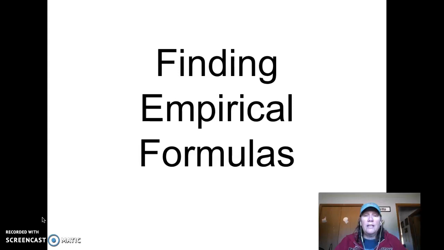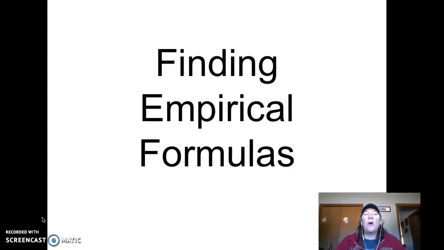Now, what if you get given the percentages and you have to figure out what the formula of the compound is? This is what a lot of the fancy machines you see on the crime shows, like the mass spectrometer and the infrared spectroscopy, do. They analyze the percent of copper, carbon, whatever, and they have databases. So if they find out it has so much carbon, hydrogen, nitrogen, oxygen, they can tell you, oh, this mystery substance is cocaine or it's baking soda, whatever.